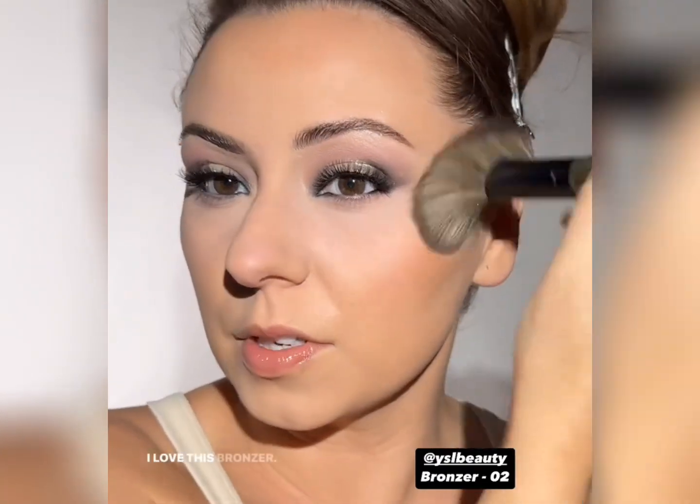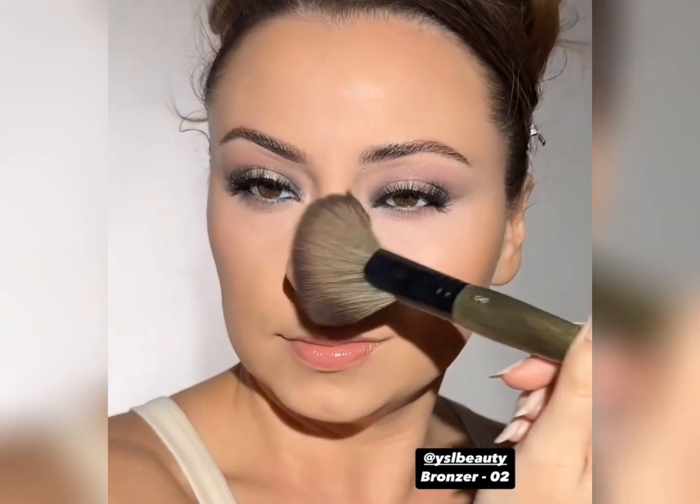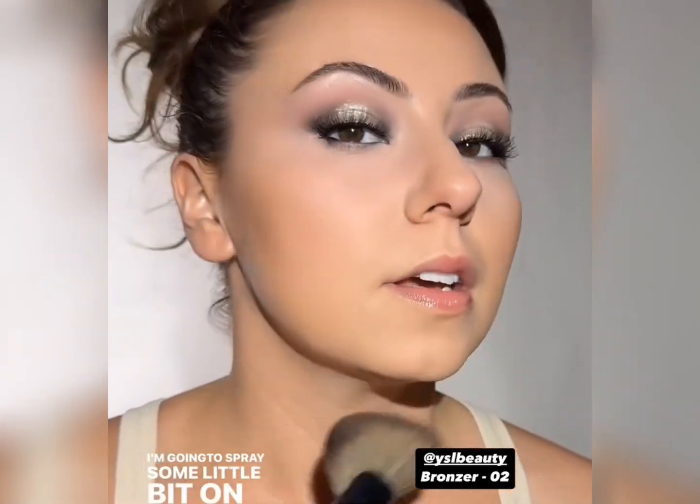I love this bronzer. Warm up my nose. And then I'll just bring a little bit on the jawline. Less for chisel, just for what I like to call flow, the makeup flowing from forehead down to chest.